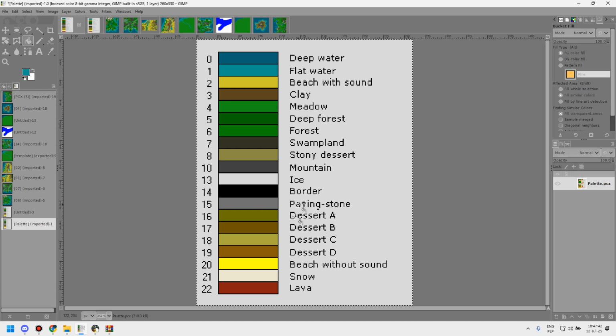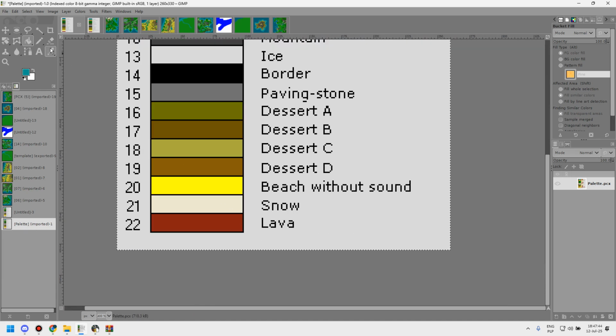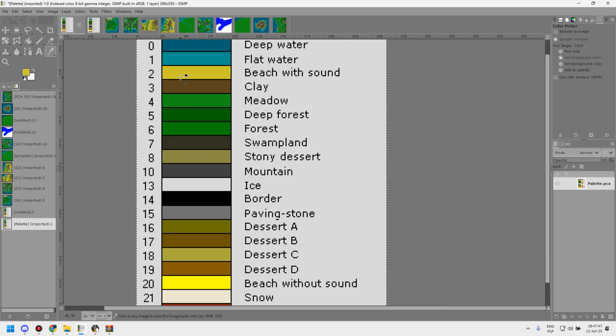And also one important thing: I'm not sure whether beach with sound and beach without sound are wrongly written here. It might be reversed.